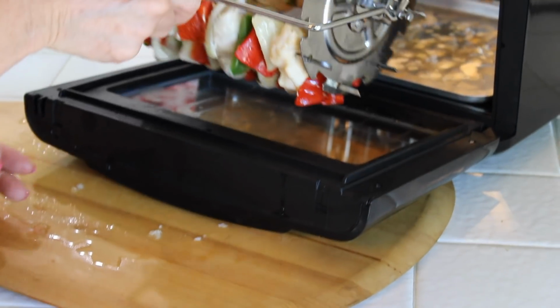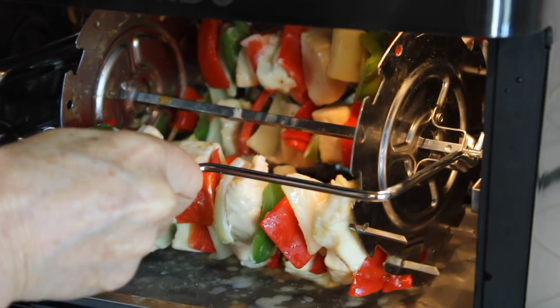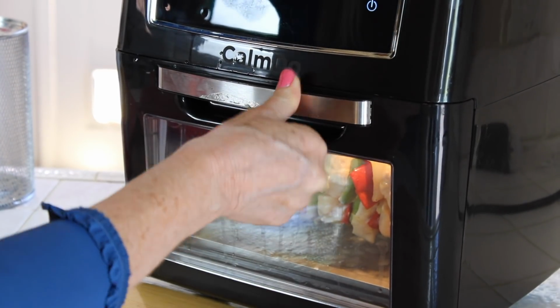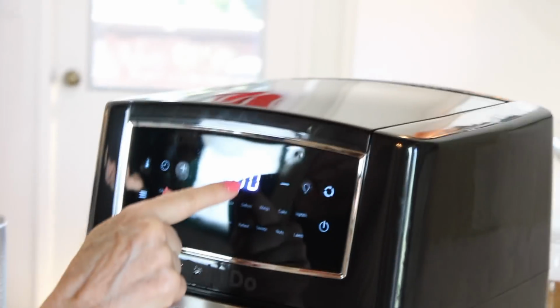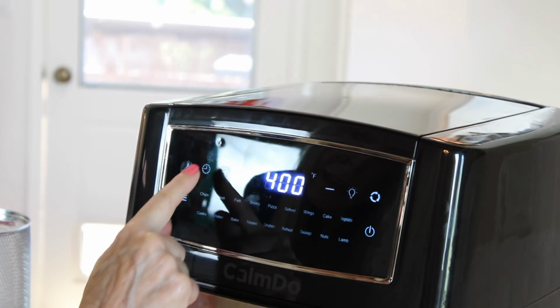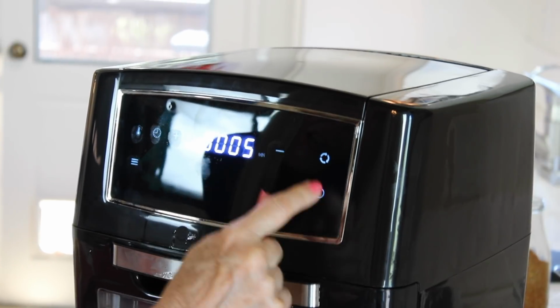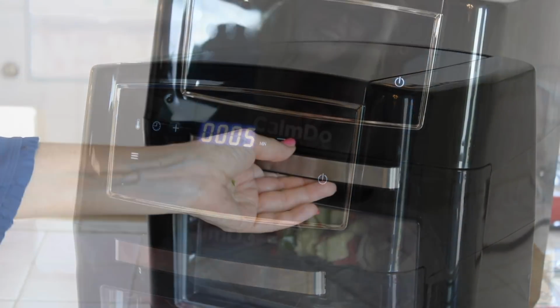And the chicken's gonna go back in. Putting the rod in first and the cradle in second. Close her up tight, turn her on. And I'm gonna keep that temperature at 400, I like that. And the timer is gonna be just 5 minutes, so bring her down, go. And get her twirling. And she's done.